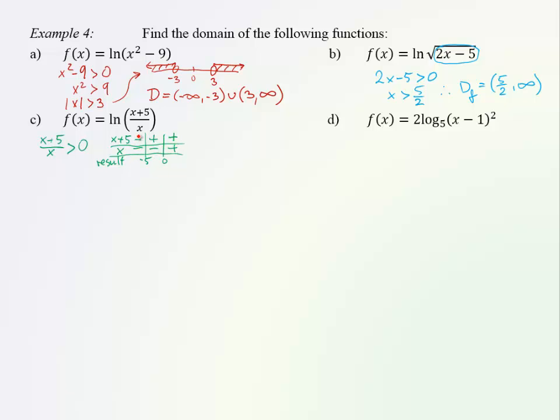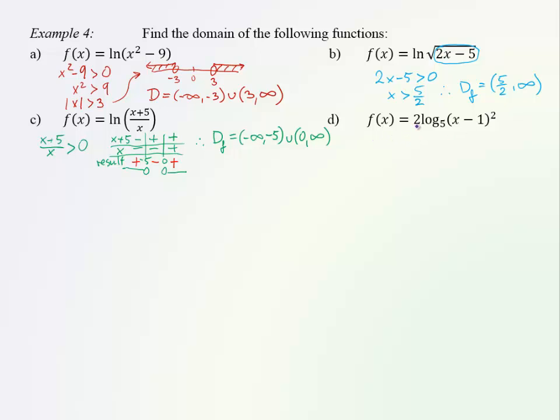Therefore, the overall answer, when you have a quotient of two negatives, you end up with a positive answer. This is negative and this is positive. Okay, I'm ready to give the final answer for the domain of f. The input is positive from -infinity up to -5, and I can't take -5 because this will become 0, and 0 is not allowed under ln, and also from 0 to infinity. So -infinity to -5, union 0 to infinity.